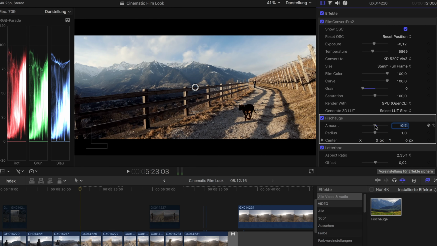As explained in the video about the settings, your footage will not look very cinematic if you can see the distortions of the GoPro very well. You can solve the problem to a large extent by setting the field of view to linear. However, it is also possible to remove the distortion in post. This can be done with Final Cut Pro and the fisheye effect, or in Premiere with the distortion effect.